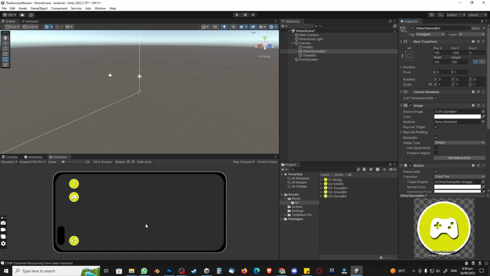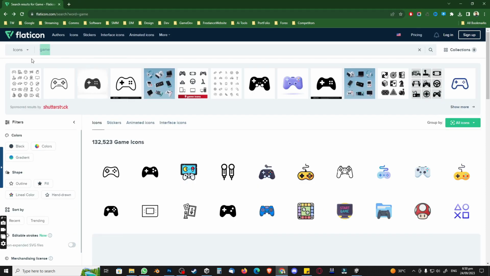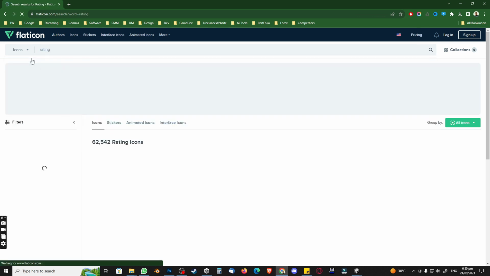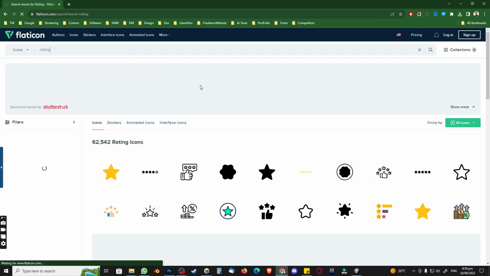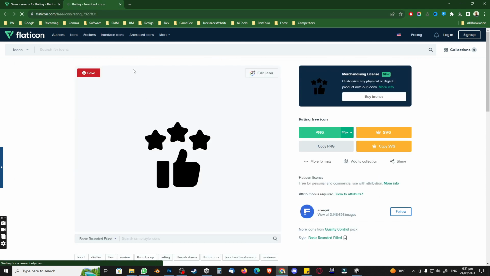And if you want to add other buttons, like maybe a rating, like give ratings, thumbs up rating, that we can add here or on this side. So the rating one, we're gonna say rating and see if this is something that we can use. So which one do you think is more applicable to us? I think this is the one that we can actually use.